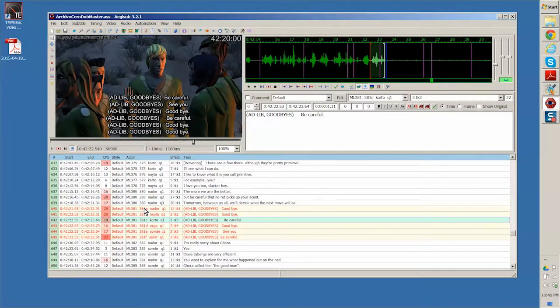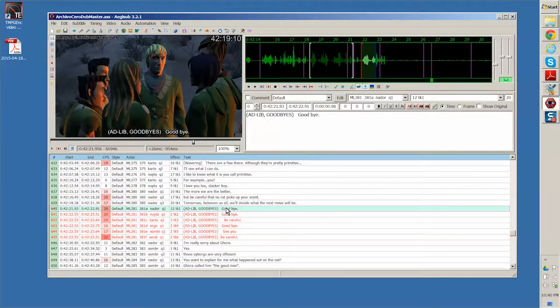But if you're generating subtitles, you probably don't want all this stuff to show up here. So one thing that you should do before you export this is to get rid of that extra stuff, or just change the line.